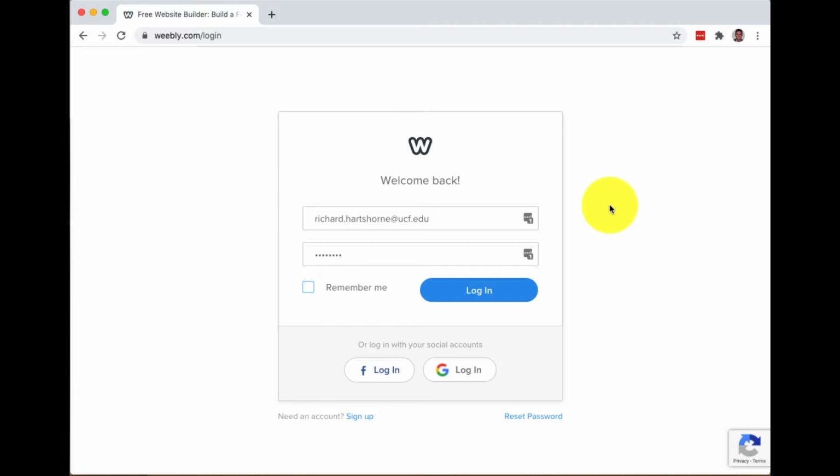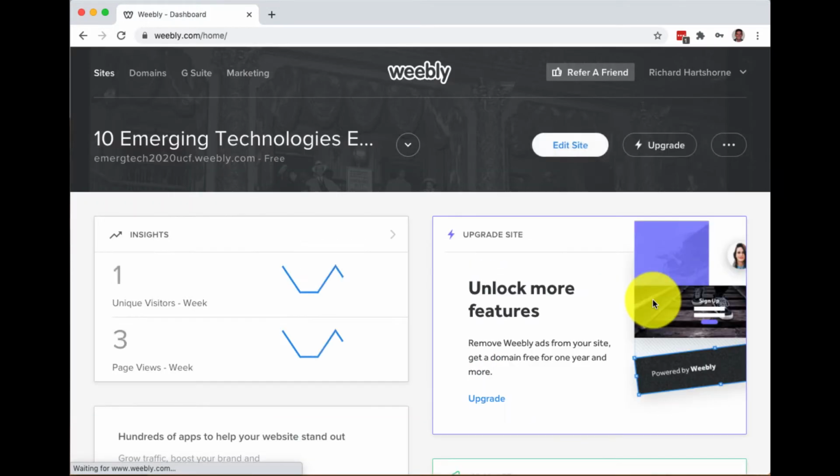So here is the login interface, and I have just used my LastPass plugin here and auto-populated the username and password. LastPass is another tool that we will explore in this book. You can also log in with your Facebook or Google login credentials as well. So I'm going to log in and I'm taken to a dashboard immediately.